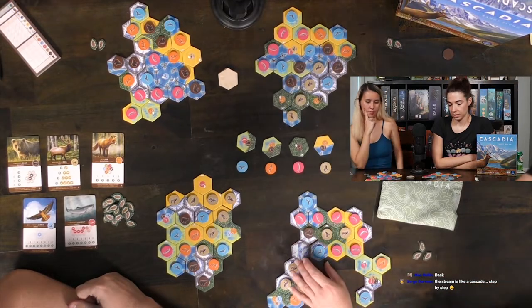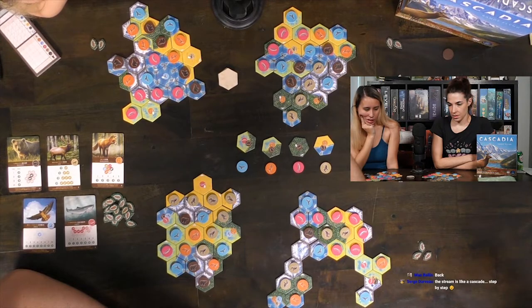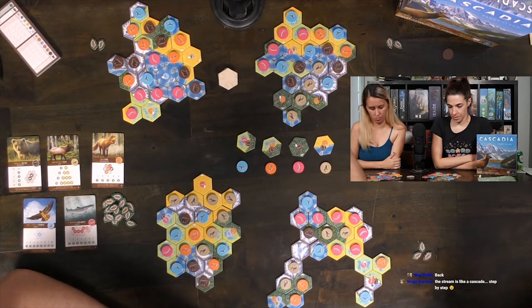And there's no elk here. Jeez. It's breaking my heart. What can I do, though, about that? I get to 5 for 14. 14 points. Jesus, it's not worth it. The hawks are not great. The fish are really good, actually. That was a lot of points.